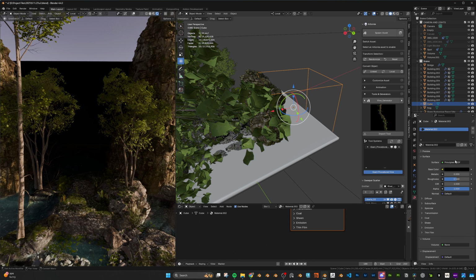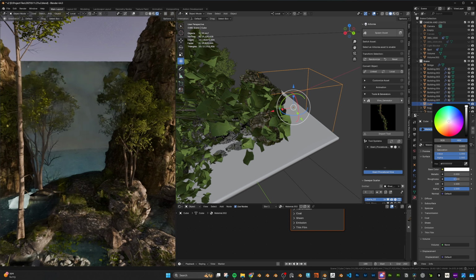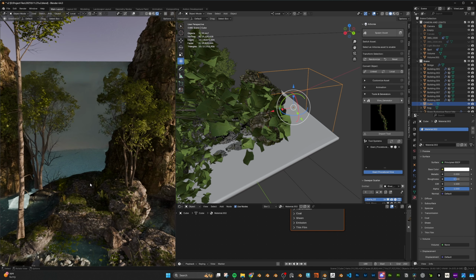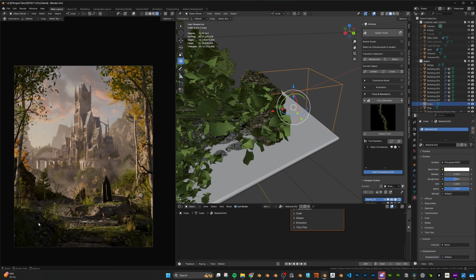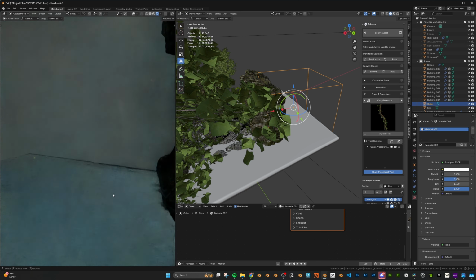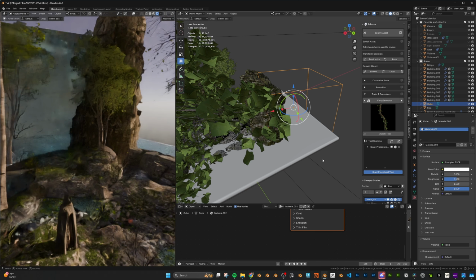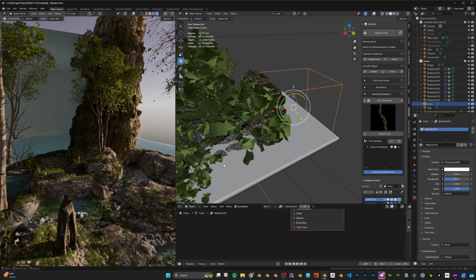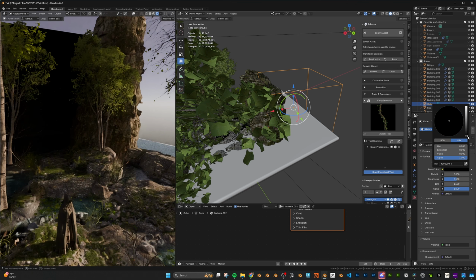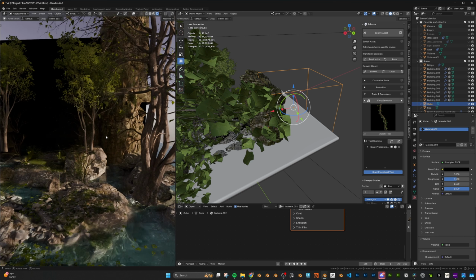So if I were to make this cube pure white, the scene's going to get a little bit brighter in the foreground, because now all of the light that's coming into here is bouncing right back into the foreground again, because the lighter the value is, the more light will bounce off of it. The darker the value is, the less light will bounce, and the more it will absorb light. So yeah, dark values absorb light, bright values bounce light.